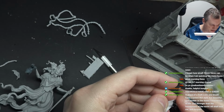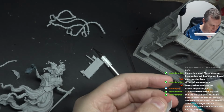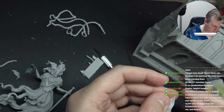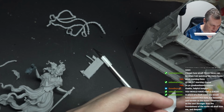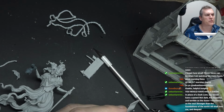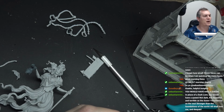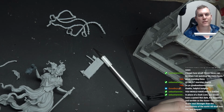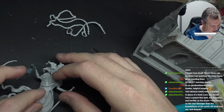Yeah, rewatching Star Trek Discovery. Very, very good. Like it a lot. Really nice way to get into Star Trek. But there is a lot of assumed knowledge. It assumes that you understand a little bit about Star Trek. Terrible as the Dawn. Yeah. Oh, shall love me and despair.